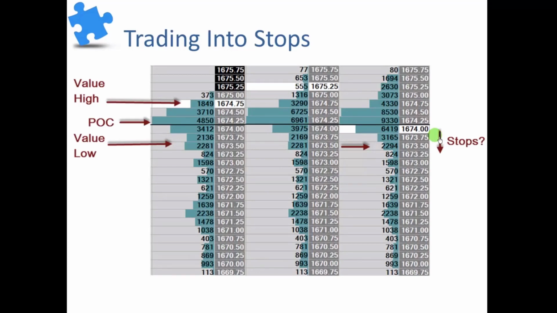Now, personally, I have a hard time switching from fading levels to doing a breakout. If I'm fading and it looks like the range is going to break this time, I have a hard time reversing and taking the breakout. So for me, I tend to get myself in a certain mindset. If I'm fading the low, then that's what I want to do, and I find it hard to shift.